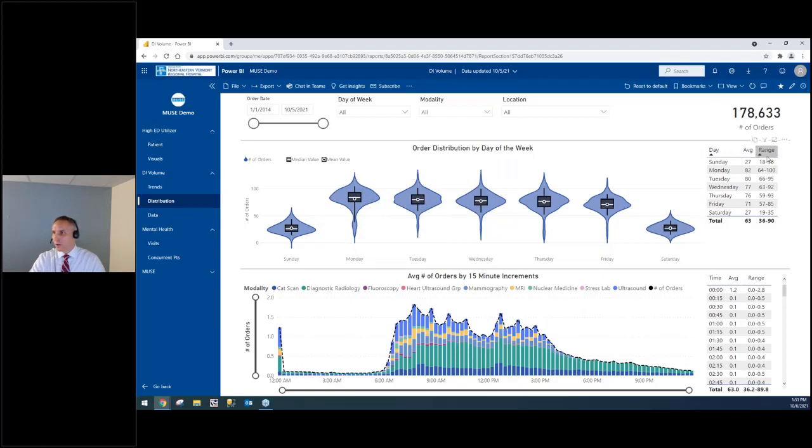And then over on the right, we added the average for the day, just if you're more of a number visualization. And then we have a range where we actually calculated the one standard deviation from the average to give her a range to kind of understand what could she expect on a Sunday, any given Sunday.